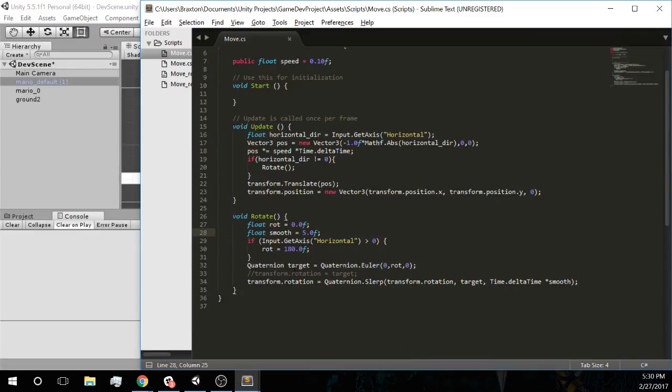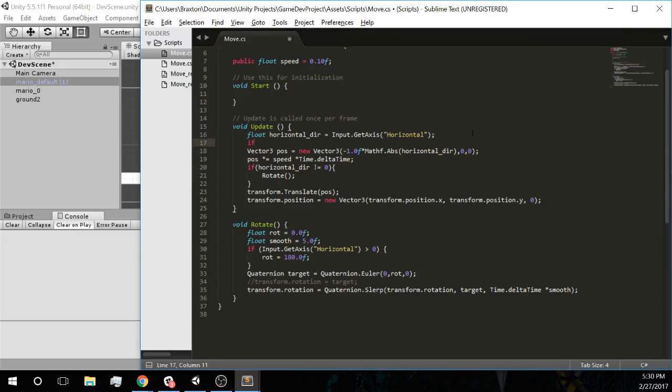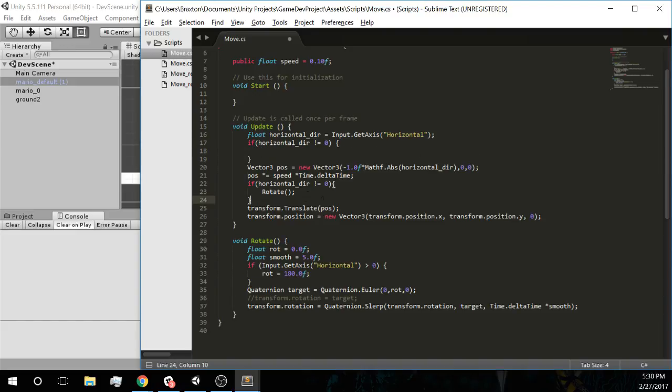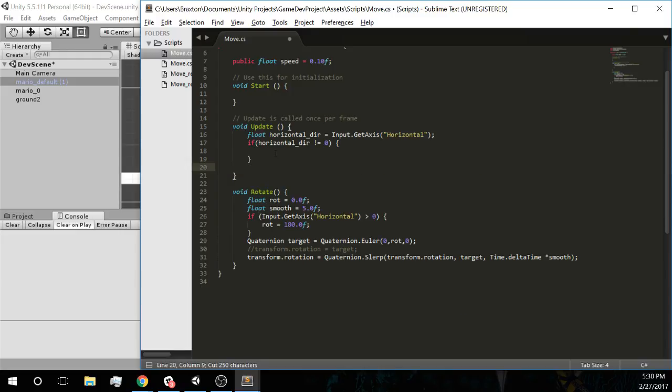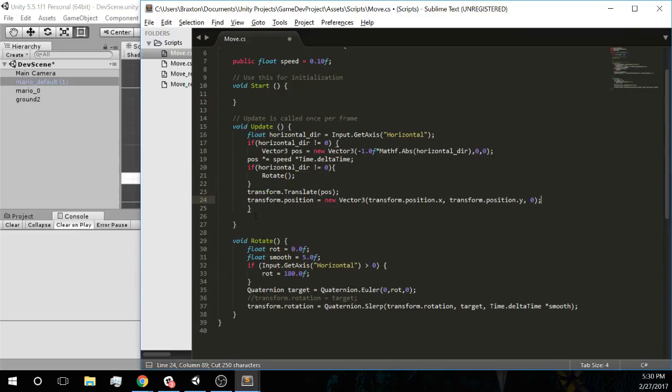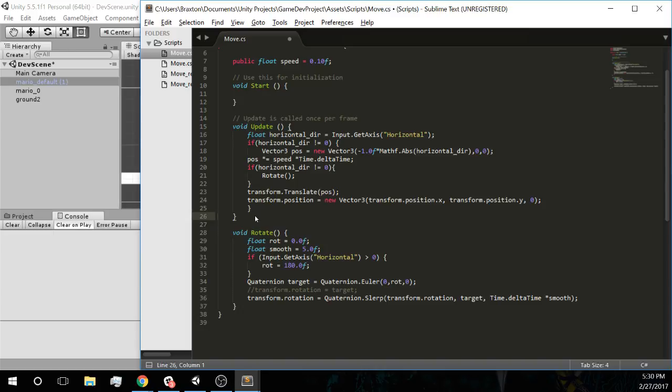And it's basically just adding a little bit more logic. What I have in mind is putting all of this, to save some logic, in a big if. So if my horizontal direction is not 0, I want you to do all this. That way, every frame, we're not calling all of this garbage. We're only calling it if we're actually moving, which is efficient and good, because as I said last time, update is called every frame, and it'll try and do everything every frame. And the more you put in here, the worse it gets.